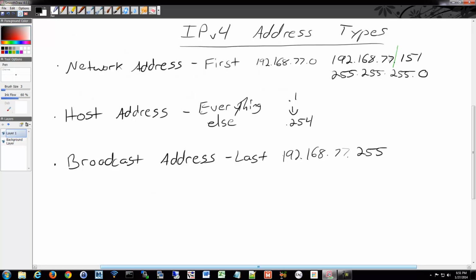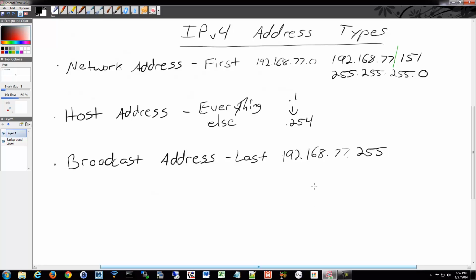But in a very basic home network where you're using a /24, a pretty standard network size, this is very common, the .0 is going to be your first address. That's your network address, and the very last is your broadcast address. The network address is the name of your network, as I said, the first number that defines your network. The broadcast is the very last.